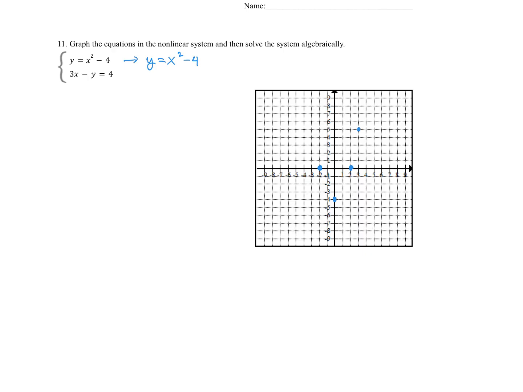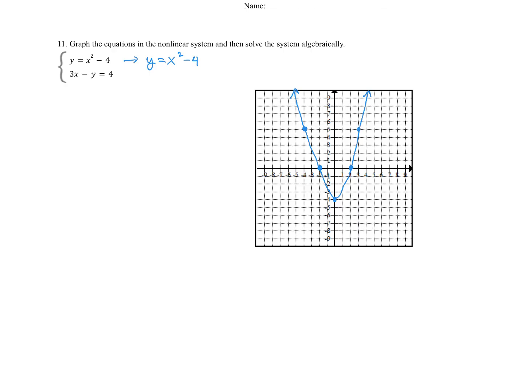And I can't go any further because 4 squared is 16, take away 4 is 12, and that's off the graph. But by symmetry, I know that if I have points that are 3 units over this way, I must also have points that are 3 units back that way. Remember, we have even symmetry for parabolas. So now when I graph this thing, I'm going to have a nice, neat parabola that passes through the 5 points that we found.